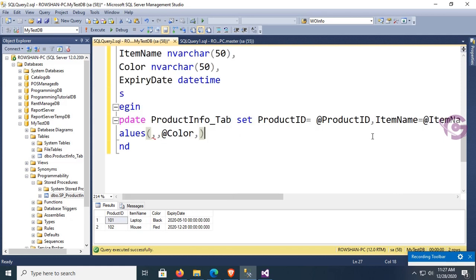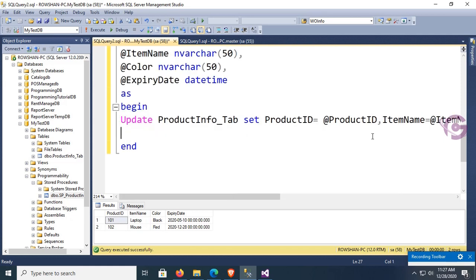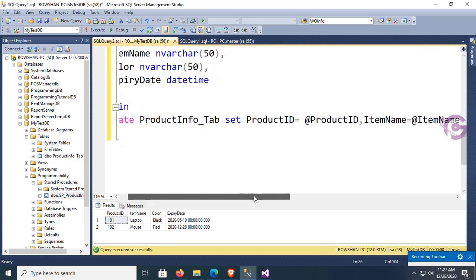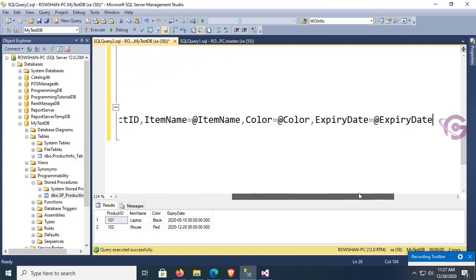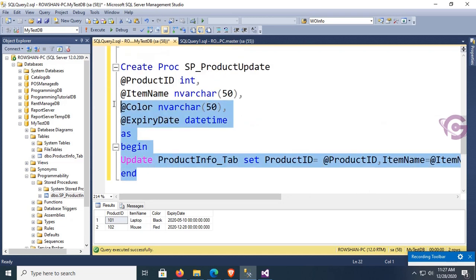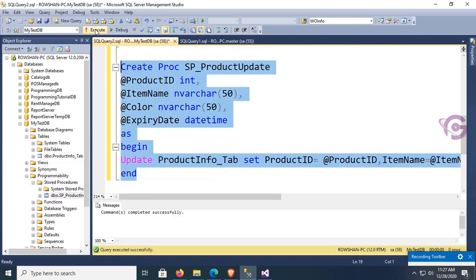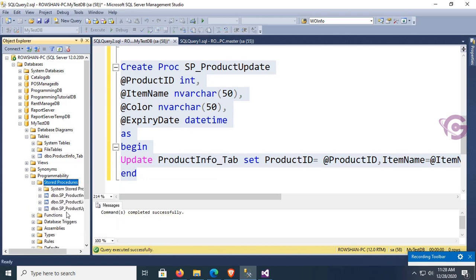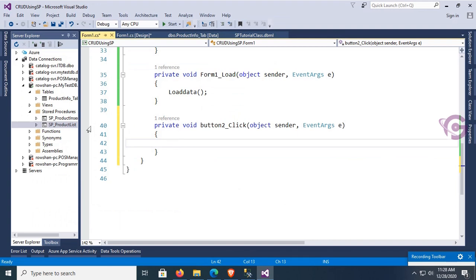Okay, it's done. Now remove this break, first break, expiry date equal to expiry date int. Okay, now select and execute. Command completed successfully. Okay, now refresh. Yes, the procedure was created successfully.